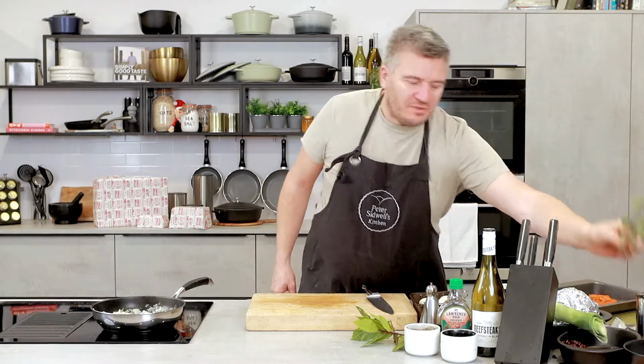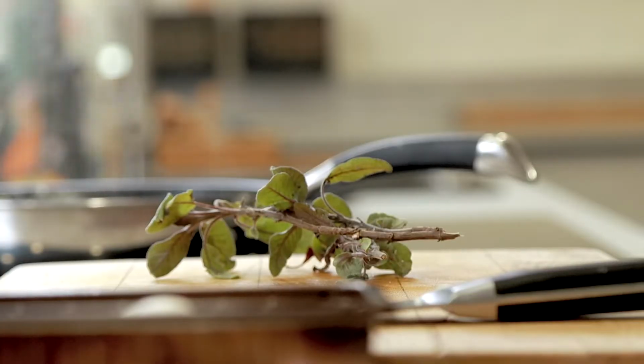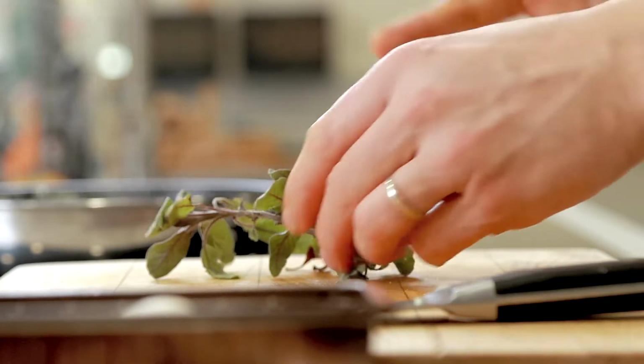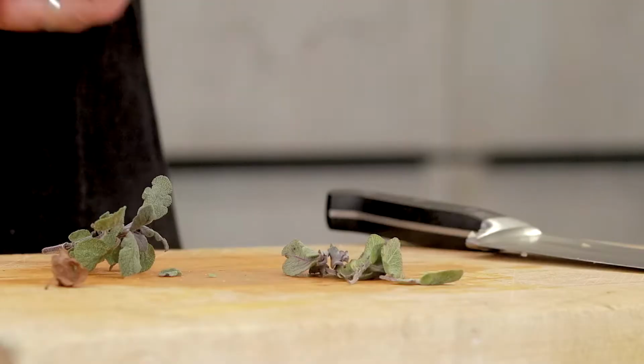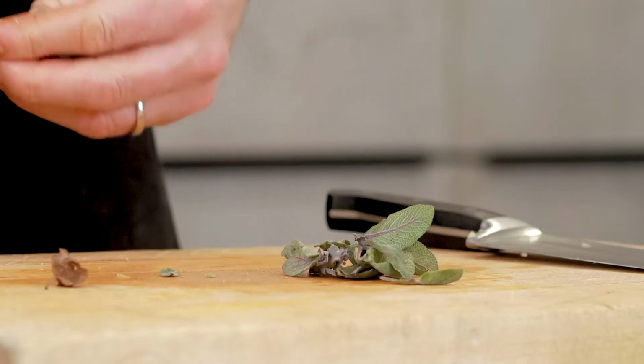So we're going to add some sage as well. Now, dried sage is really nice, and it's one of very few herbs that works for me as dried. But if you put too much in, it gets very, very sort of metallic in flavour.